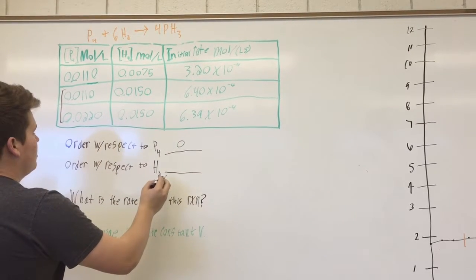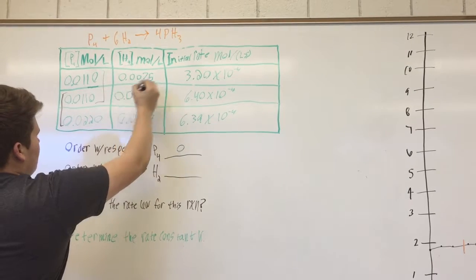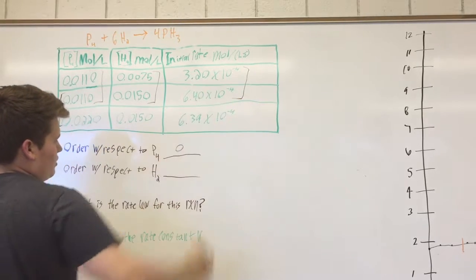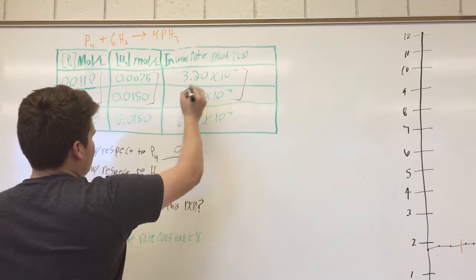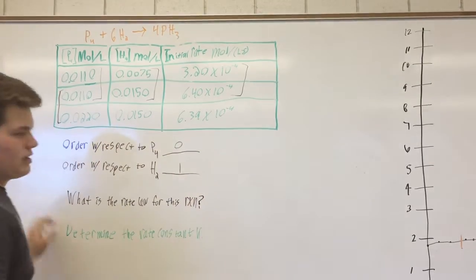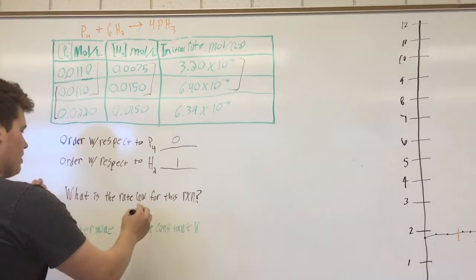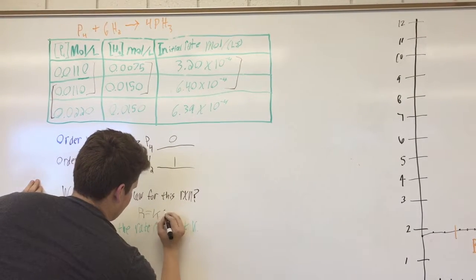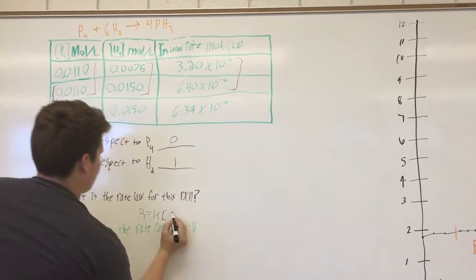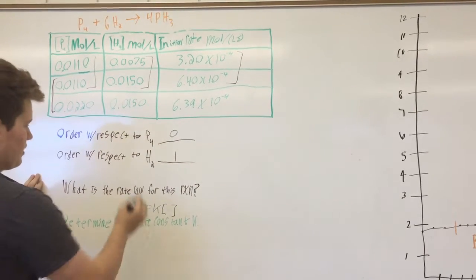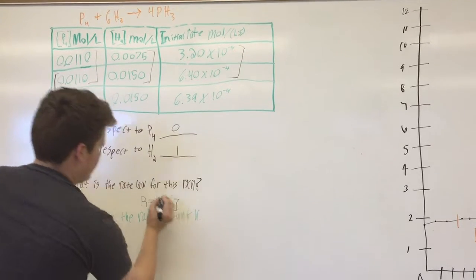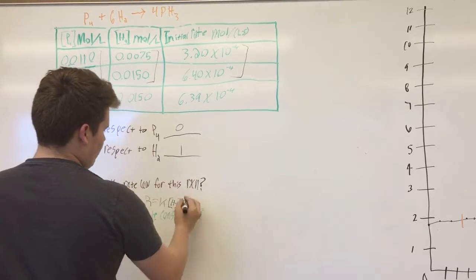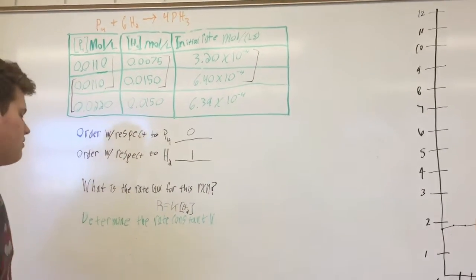And with respect to H2 here, you're going to find when these are constant and these are changing, and if you look at the rates, you can see that they're doubling, and since this doubled and this doubled, it's just going to be first order since it's the same amount of change. And so when you're writing the rate law, you're going to have R equals K, because you're always going to need the constant, the concentration of whichever substance, and for this it's going to be H2. And since it's first order, there's no power, and since P4 is 0, you won't put the concentration of P4 since it's irrelevant to the reaction.